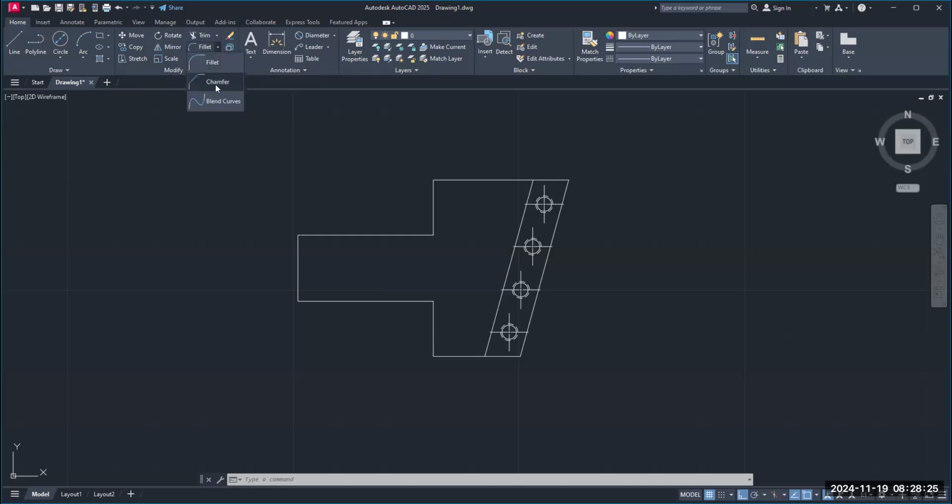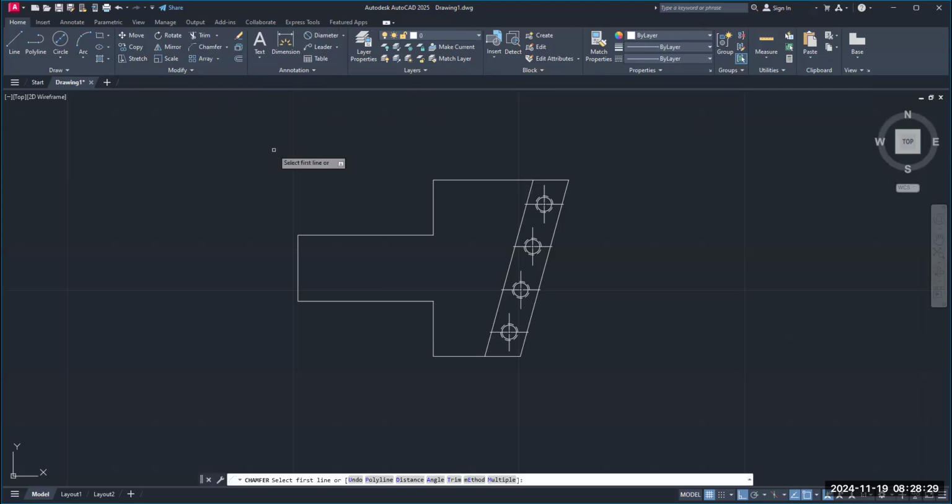Select chamfer. Now, down here on this white menu bar below the geometry, it wants to know something about our chamfer. Type in the letter D for distance. Enter. Then it says, what do you want the first chamfer distance to be?